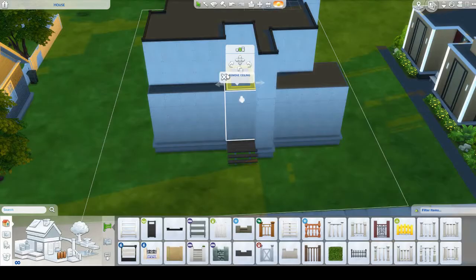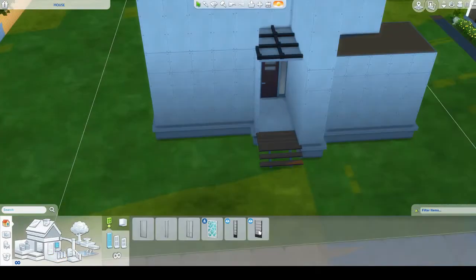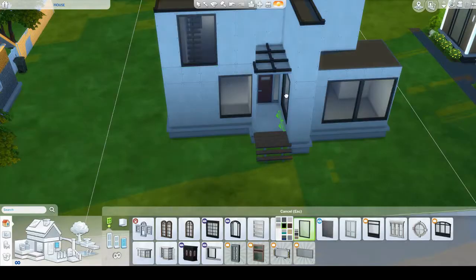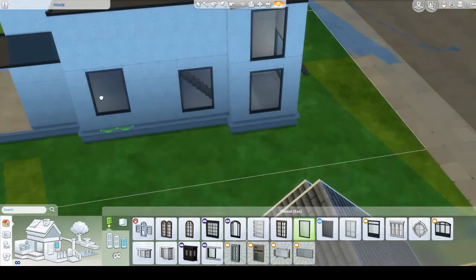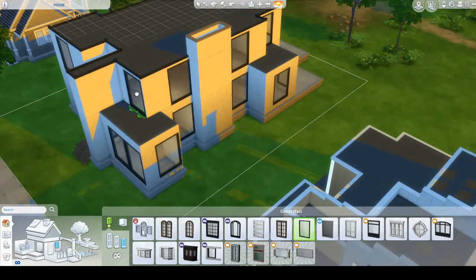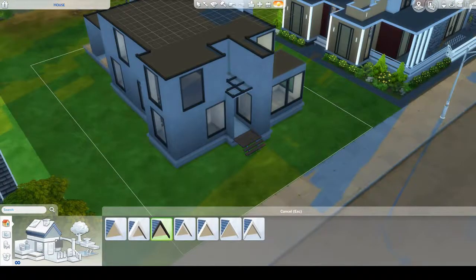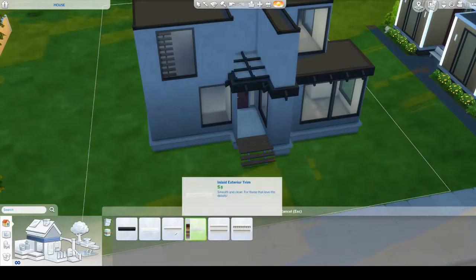I was trying different things for above the door. I looked at having a glass roof, but that didn't look very good, so I skipped that and ended up using the small fencing tool, and I did that on the other side of the door as well and just put in some greenery above it so it kind of looked grown in. So this house has a lot of big open windows, which I think is nice for this house because you can see into some of the more interesting rooms.